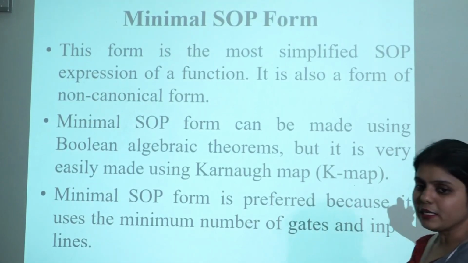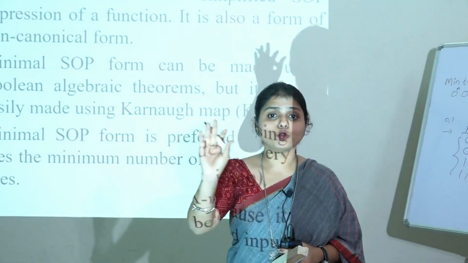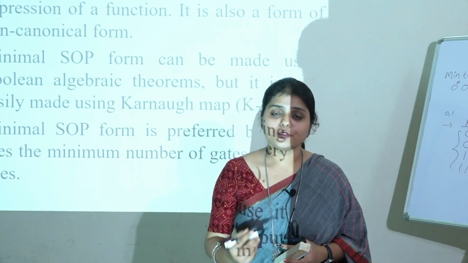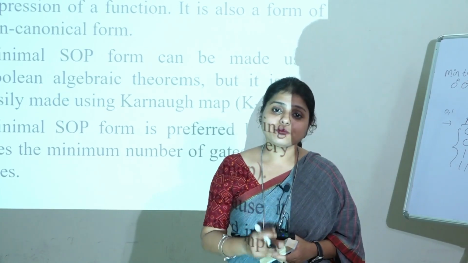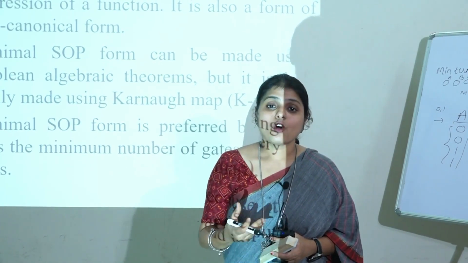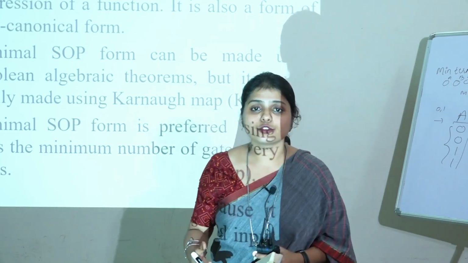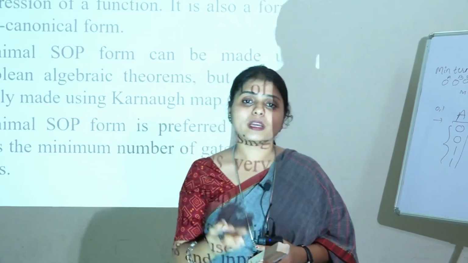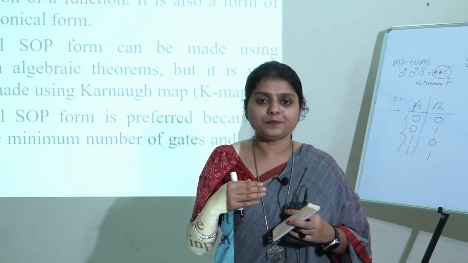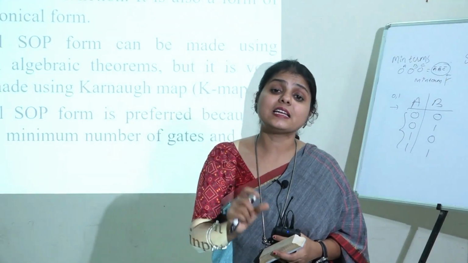When you look into this canonical SOP form, it is just the representation of your truth table. But when we are actually dealing with digital logic circuits, always remember, like I told you in the last class, we are more interested in advanced technologies, right? We want very sleek devices. When you look into the electronic devices that we are using now, we get very compact, very slim, and easy to use devices. All this revolution took place when we started using fewer components.